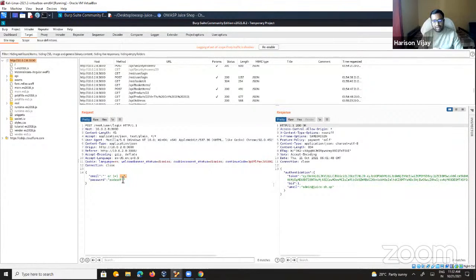Okay. So 1 equals 1, right? What I'm telling it is, get me this username, or, in this case it's blank, or 1 equals 1. What that makes is a true statement.